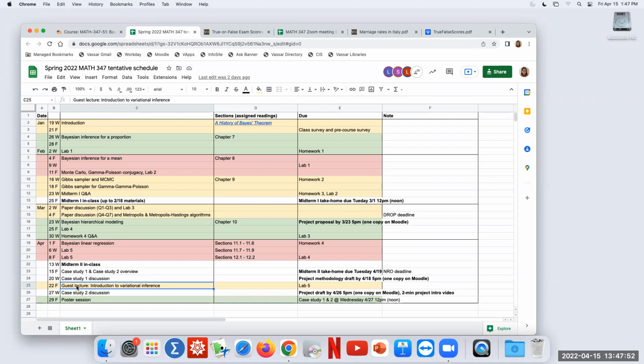Next Friday, we actually have a Bayesian statistician who works at Skidmore College, two hours north from here. So we have this guest lecture coming to our class first to give an intro to variational inference. That's not MCMC for Bayesian estimation, but sometimes the models can get so complicated that regular MCMC wouldn't work. This researcher works on what we call variational inference, as an alternative to MCMC for Bayesian inference.